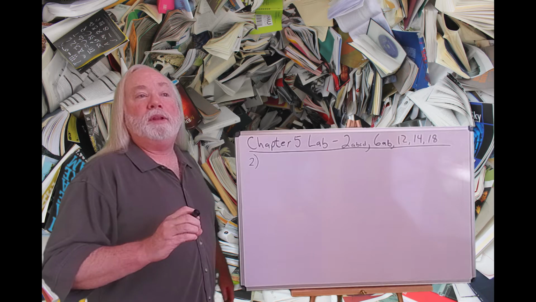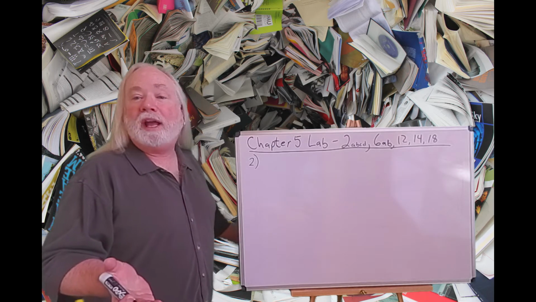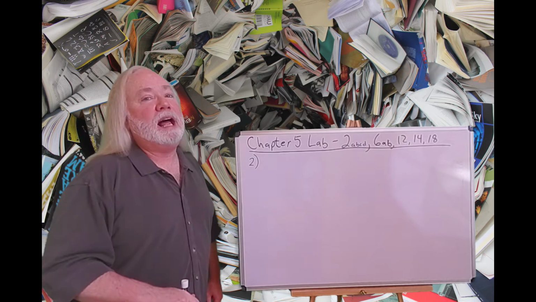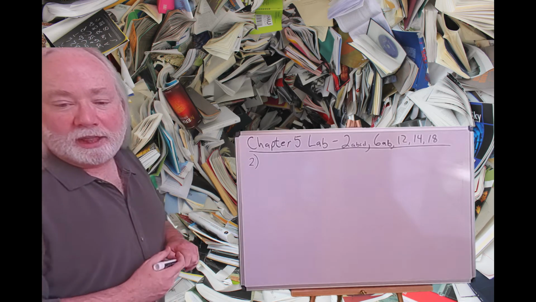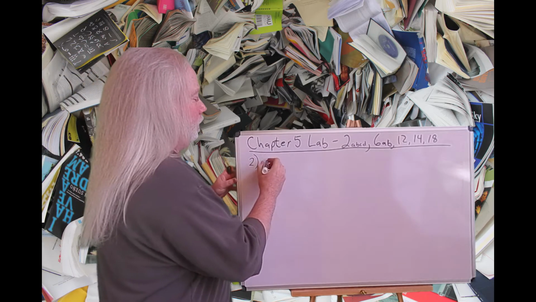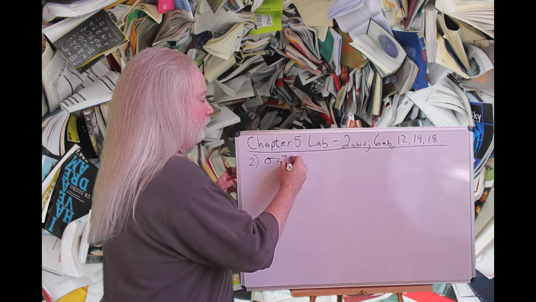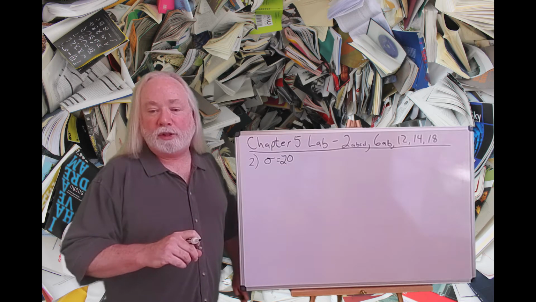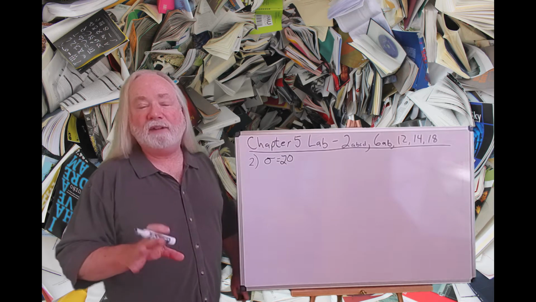You don't need the formula. In fact, you can't really even use the formula. You don't have enough information, and that's what students want to do. It's just a matter of sort of a logic issue. It tells us that for a population with a standard deviation of 20, find the z-score for each of the following locations, above the mean by 5, so on and so forth.